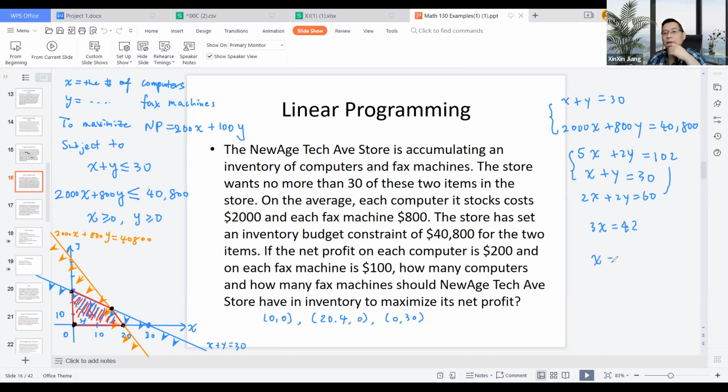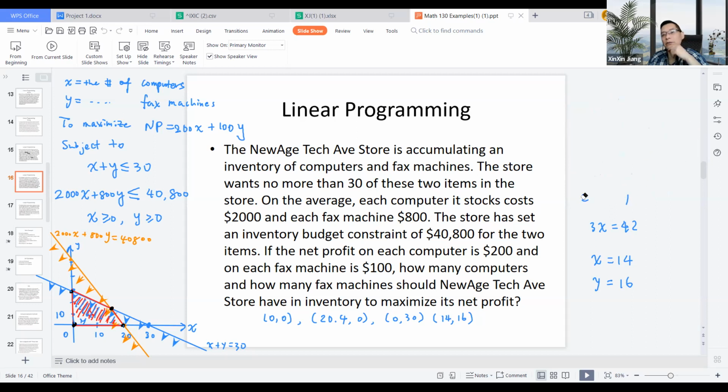And then I get x to be 14. Okay, and then y equals 16. All right. It doesn't look like y is bigger than x, but we have the unit on the y-axis. Look, the length is smaller. This piece is smaller, shorter. Okay, so we have 4 corner points, 14 and 16. All right, we're done with that step. I'm going to erase that one.